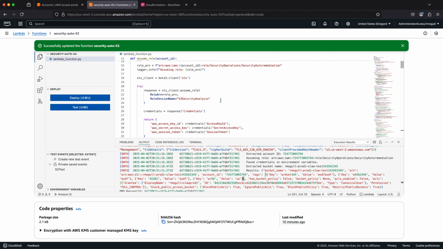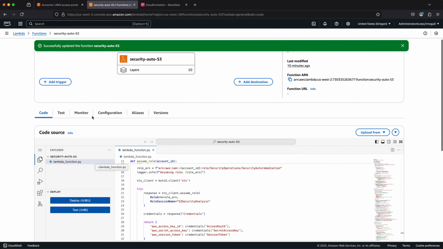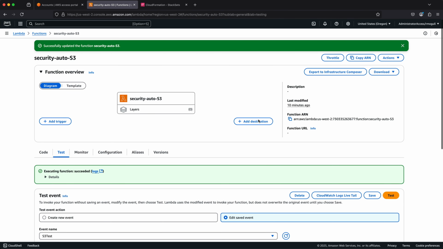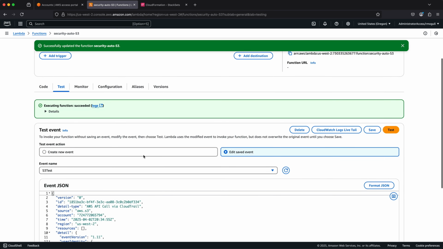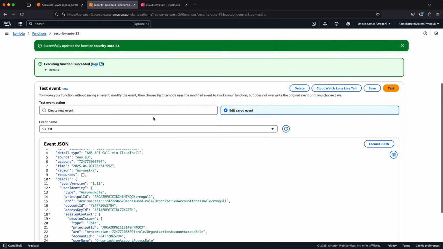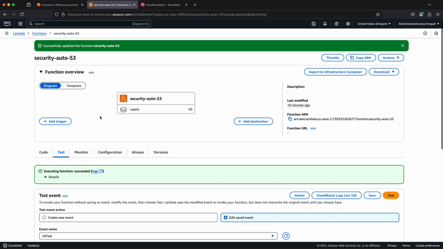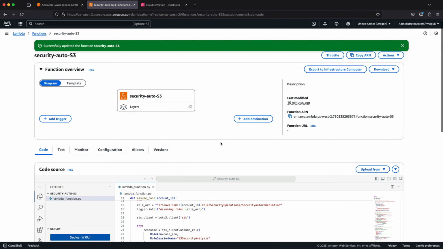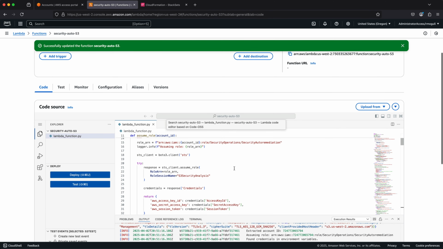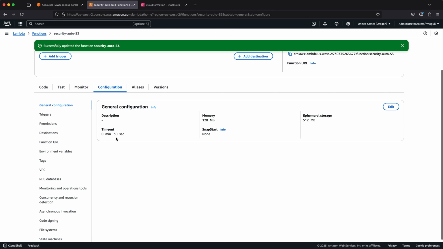And to finish this up, because that's actually it for the lab. There's nothing else to fix here. And as a quick review, we created a test event. We built that test event into the AWS console so that we can go ahead and run changes. We updated our code, and I'm going to do a really quick walkthrough of some of the pieces of that code, just so you know what's going on. We tested it. It didn't work. Oh, why didn't it work? Because we had to adjust our configuration because of our timeout.